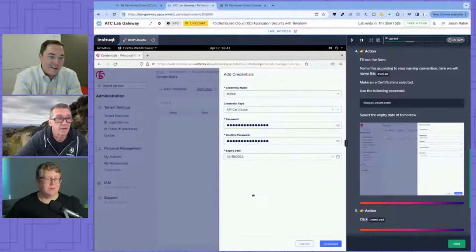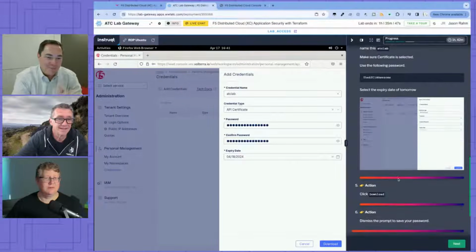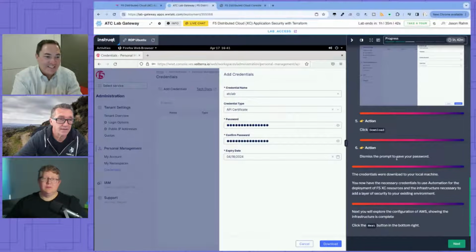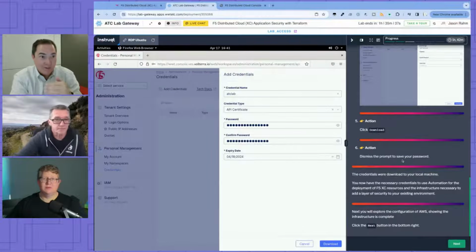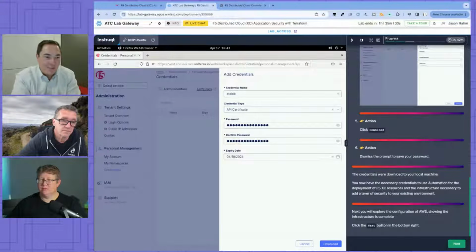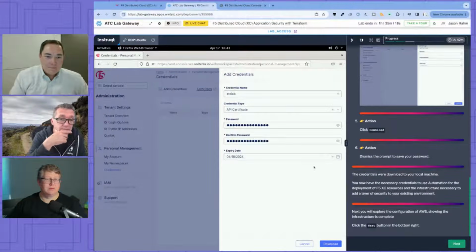So here's a security first note. There is no forever API certificate, right? You can only go out so far, meaning that we do want you to recycle these or create new ones. Having an API certificate that disappears out into the world, like Jason chose here for it to be pretty short, right? One day. You don't want to have those things disappear. The max is 90. Max is 90, right, John? Go ahead and hit download.